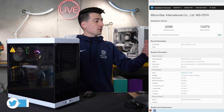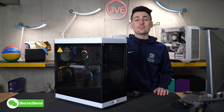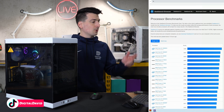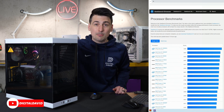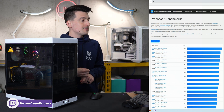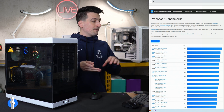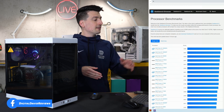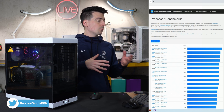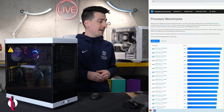We can't forget about Geekbench 5. We're showing a single-core score of 2096 and a multi-core score of 13,372. Let's check out the rankings to see where we stack up. Looking at the single-core charts, the reference score for the 7700X on Geekbench's site is 2874 — about 800 points greater than we were able to capture. Up at the top you have the 13900K CPU. Then we have the AMD 7950X, followed by the 7700X, which interestingly actually beat out the 7900X and is trading blows with the 13700.